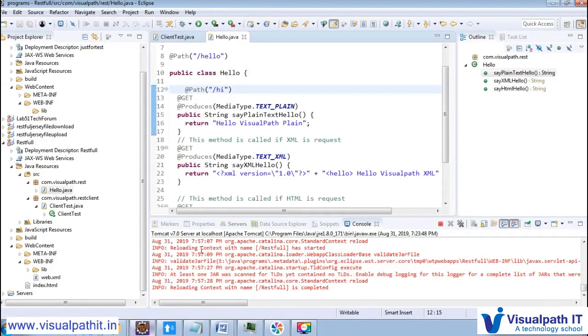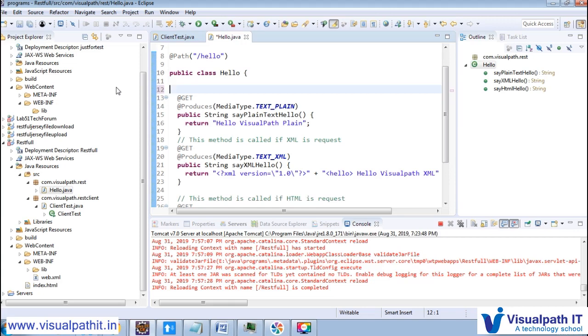So when we directly hit it, it will be handled here in this method. Path could be at the top before the class, and path can be at the method level also, but get must be specified at the method level only. Get specifies exactly which HTTP method we are going to utilize. If you send a get request on the particular URL, then this method is responsible for handling it.